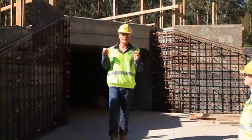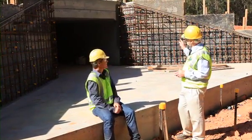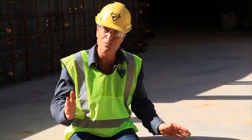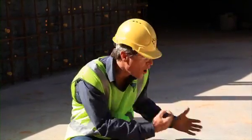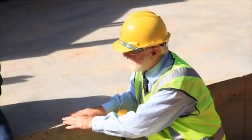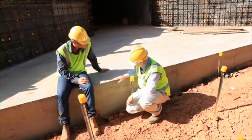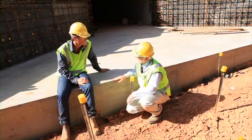The head wall can be cast in situ. What we have here is a cast in situ head wall for a precast box culvert with a very large apron, and the cutoff wall extends for quite some distance below the apron level. By turning this wall down it helps prevent water seeping back from nature and eroding the foundations of the culvert. The finished surface level of the stream bed will be up at the apron level, so this area will all be backfilled later with boulders and other material, but you can see that the cutoff wall is quite deep — its primary purpose is to prevent water seeping underneath the apron and eroding away the foundations.